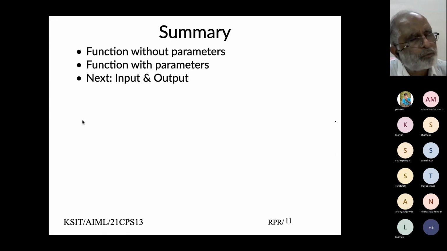So next class we will look at input and output. How do I get a value from a user? How do I display a value to a user? With this basic understanding of variable assignments, looping, how to define a loop, and how to define a function, now we'll get into more details of how we use those structures and how to write an actual C program, and then we'll start doing formal programming.